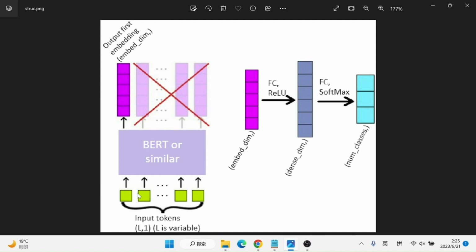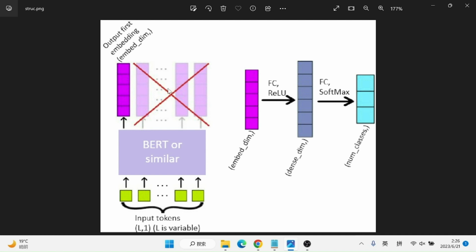These inputs are integer indices of the tokenized words, and they can have a variable length. This block is the one that we have just discussed. The output has the same length as the input, and the other dimension of the output is the embedding dimension, being 768 for BERT and DistilBERT.